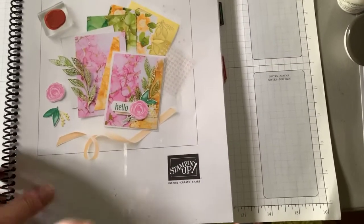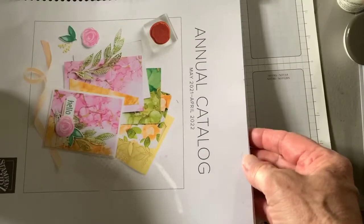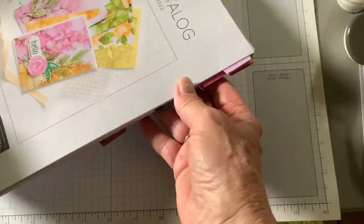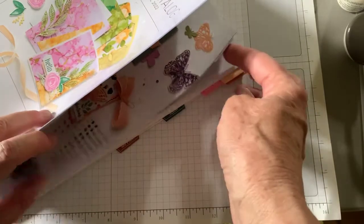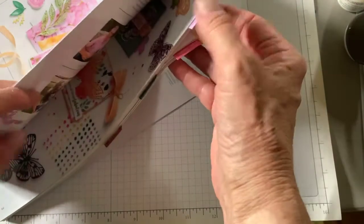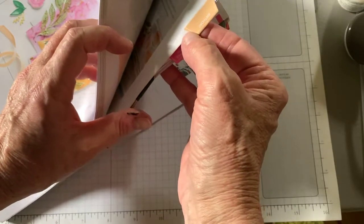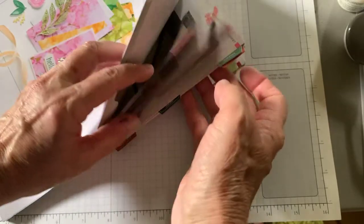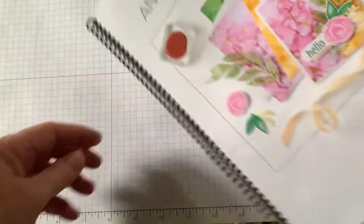Today is the first day that we can order from our new annual catalog. I'm not getting the whole thing in this direction, so I'm going to put it sideways for you to see. If you haven't gotten it yet, I have them — I will have them at class for you. I wanted to show you these tabs to divide the sections. They have all occasion, birthday, thanks, and support tabs. I also got mine spiral bound at Staples.